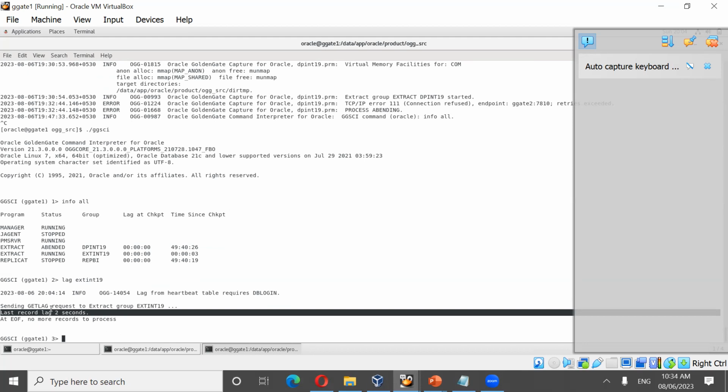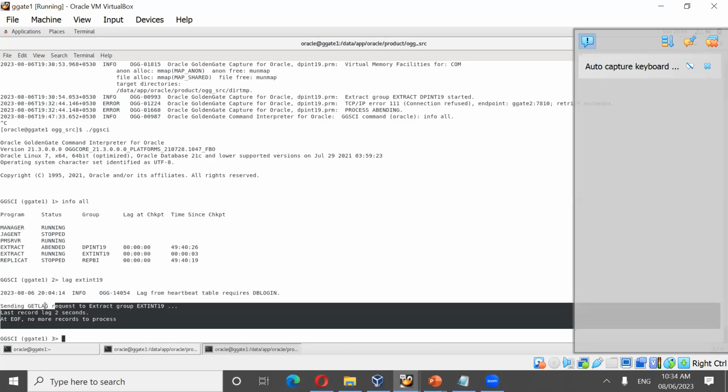the application team comes to you and says that there was some lag yesterday at around 12 p.m. But after 24 hours, it has passed. There is no way with this command you can identify what the lag was a couple of hours before or 24 hours before. You cannot verify there.